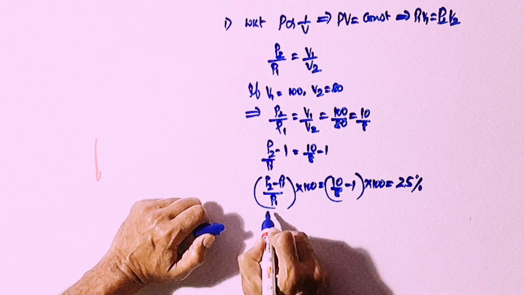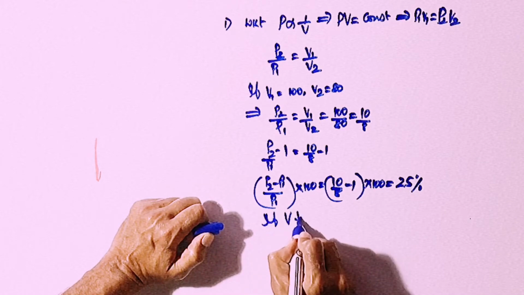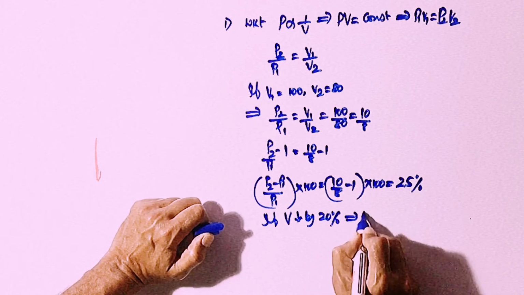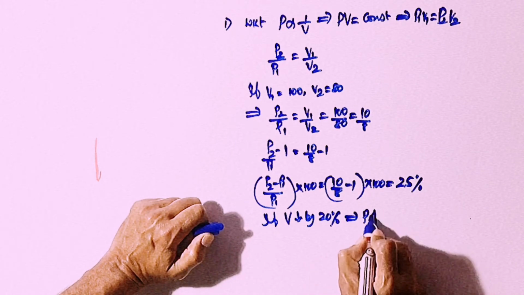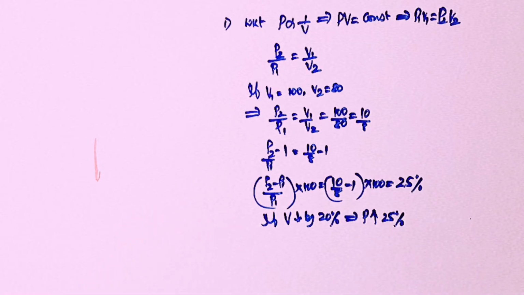So the summary of the discussion we have had is, if the volume of a gas decreases by 20%, it implies that the pressure of a gas increases by 25%. This is how we'll solve the problems where the quantities are related inversely in a given formula. I'll continue the discussion with another example from another chapter. I hope this is clear.